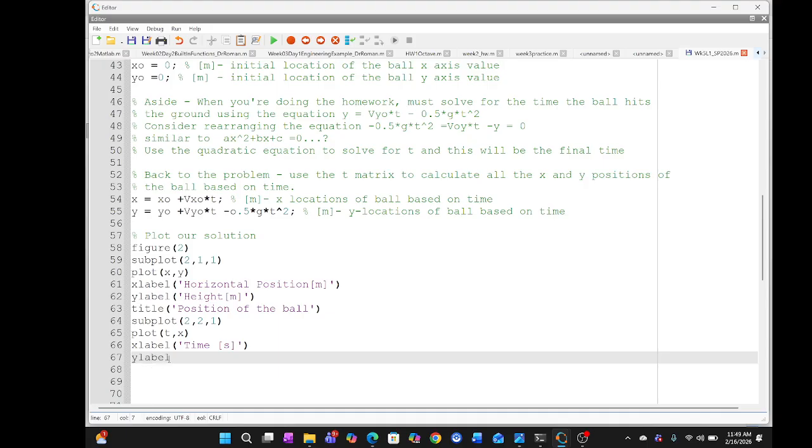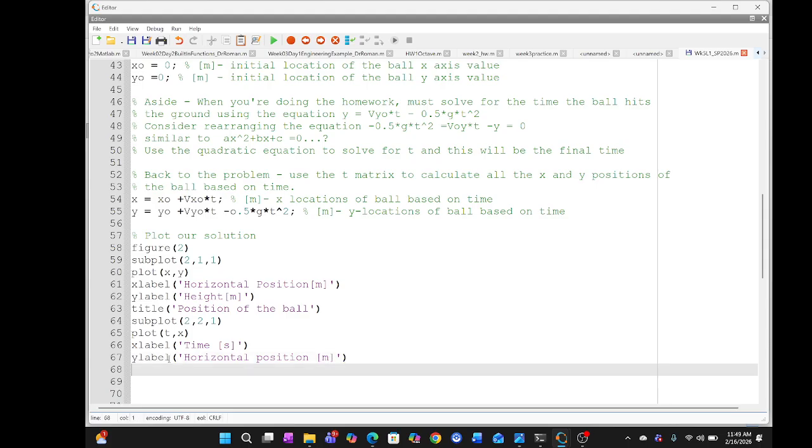Y label, you wanna put the horizontal position, horizontal position in meter. And you're gonna put the title, horizontal position of the ball.